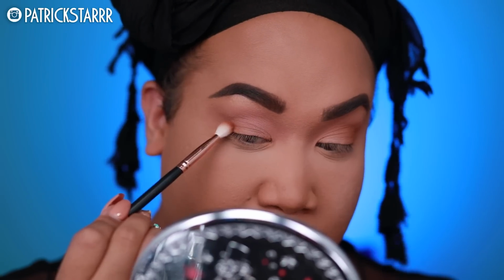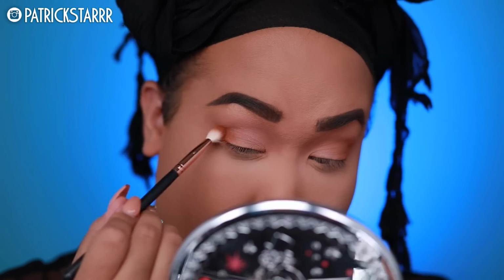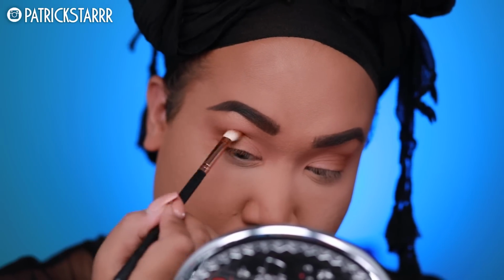I'm going to take that brush and stick it right here and start blending my shadows up. And as you can see, we're starting to create a perfect blend. For example, if you guys are doing a black smoky eye, you would lay your white, and then you would lay your gray, and then you would put black. So that's what we're doing. We're starting with a lighter color, so that way it already looks blended, without actually blending the black, per se. If we had a black shadow, blending the black shadow to turn into gray, to turn into white. And you see I'm going in soft circular motions as well.